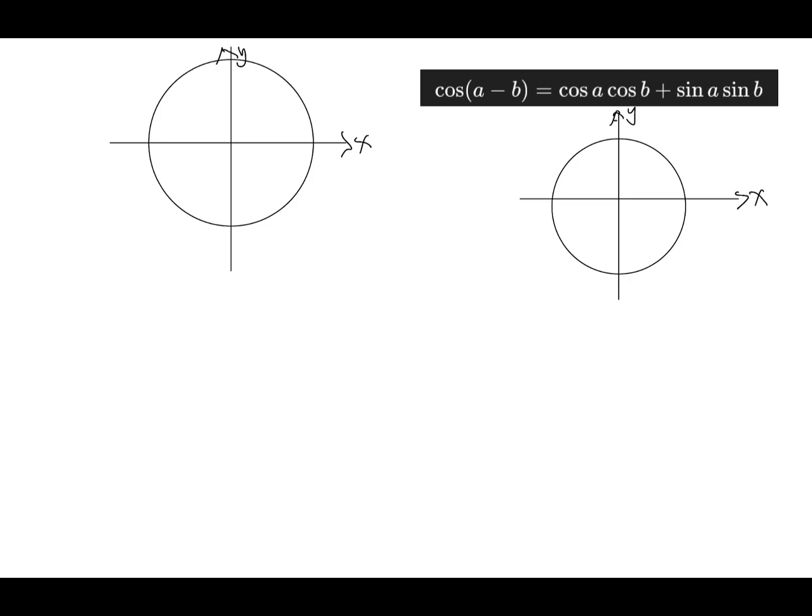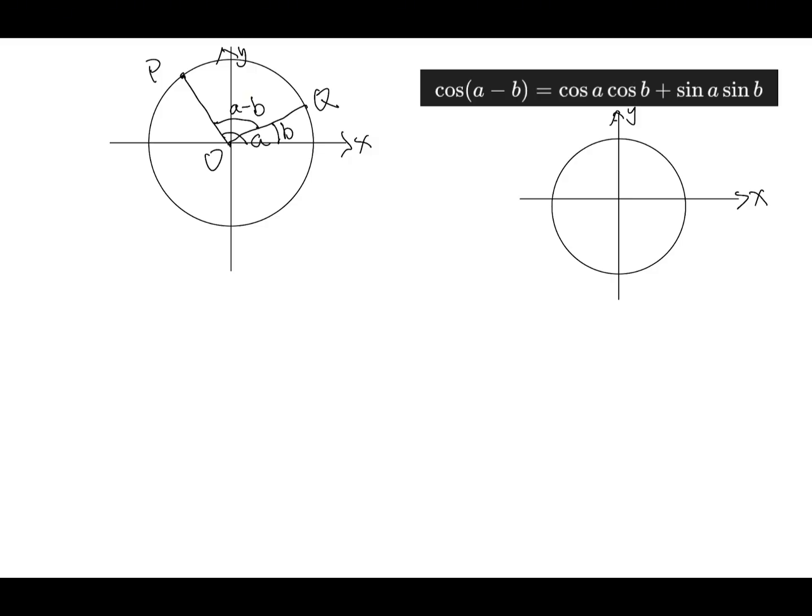Let's get started. First, when you look at this formula, you want to solve cosine for an angle of A minus B. Then the first thing you could probably do is construct an angle like A minus B. So we can first draw an angle here called A. We can put the start as called P and the origin as O. Then, because we want A minus B, we can draw another angle, like here, called B. This point called Q. Then right here, you will get an angle A minus B.